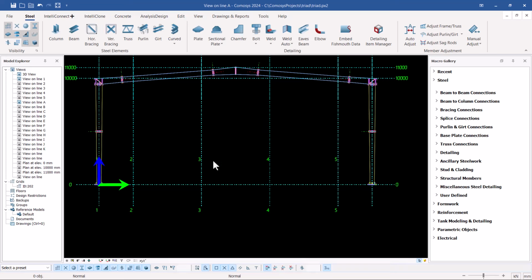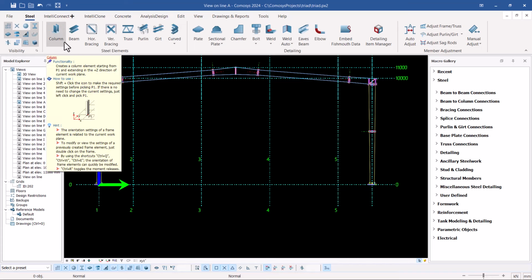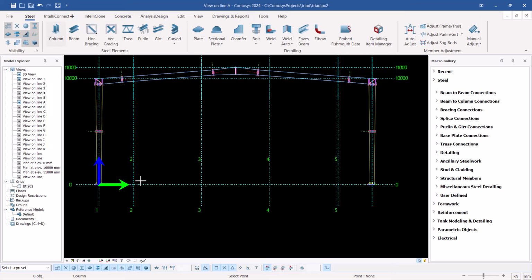So this will assist us in placement of the vertical columns. We have two ways. We can place on this elevation view, or we can switch back to the 3D view and place them. So whichever way you find convenient, you can do that. So let's go straight away and start placement of the column. I'll mouse over this intersection between this grid line and this grid line, snap right there, and place a column right there.